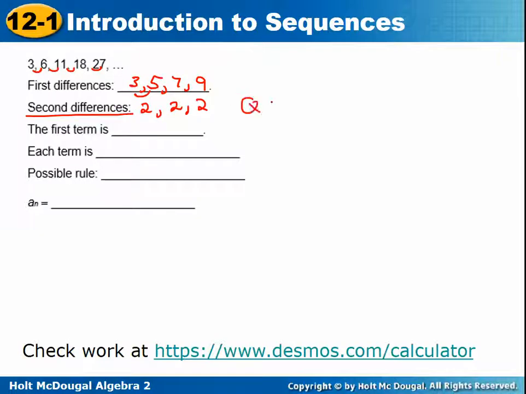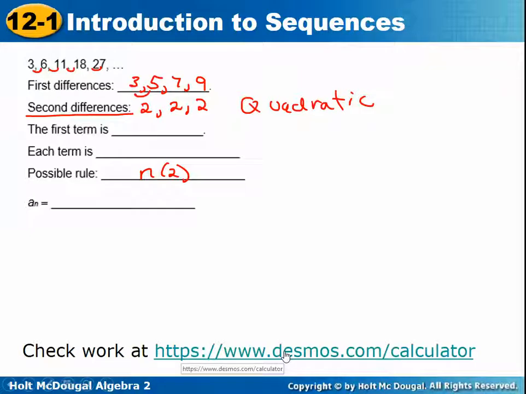So this is a quadratic method, or quadratic model. So in order to find the rule for this, you can sit here and kind of figure out what I could do. I could take n and maybe I can multiply it by 2, or maybe I have to square it and then add something. You can work through it. And there's videos on how to do this, and there's some real complex explicit formulas. But another way that we can do this is we can use Desmos.